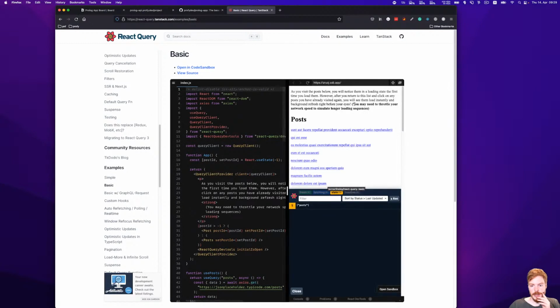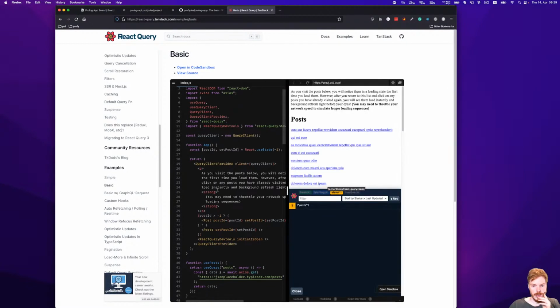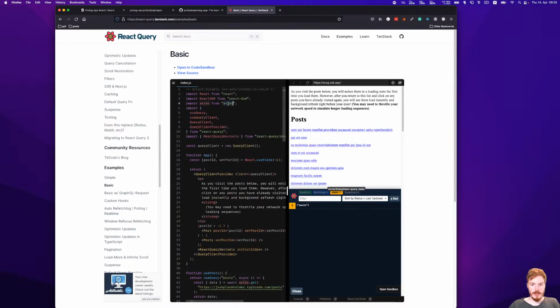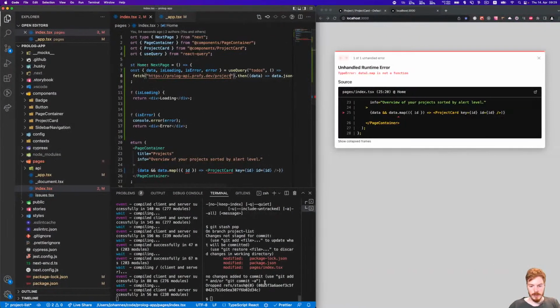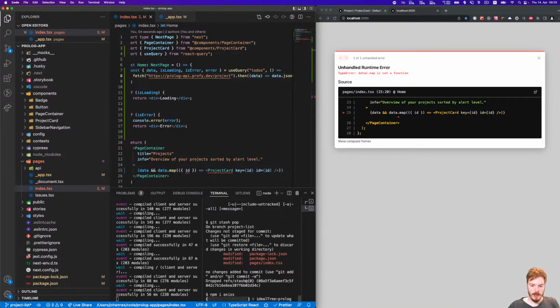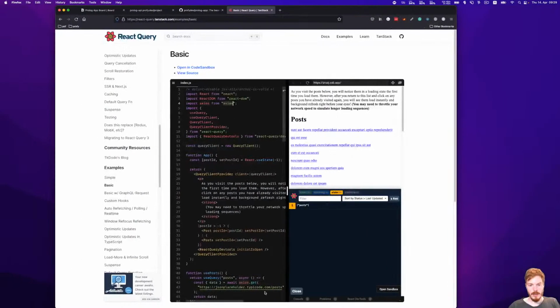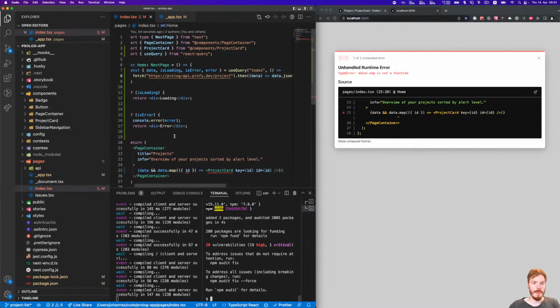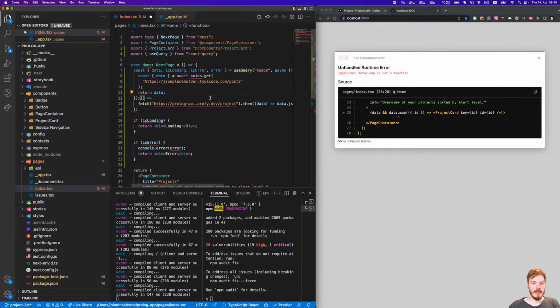And in this example, it says that you should usually use a custom hook. So let's do that as well. So first let's install Axios. And then we can use basically this code here. So simple GET request here.